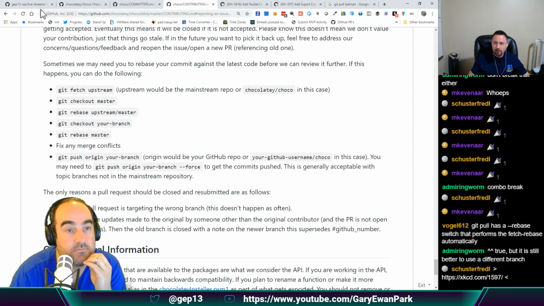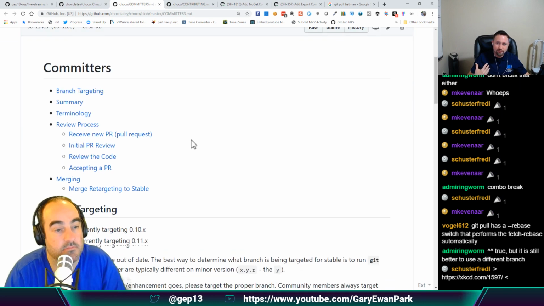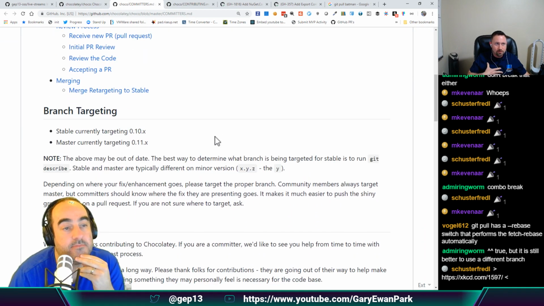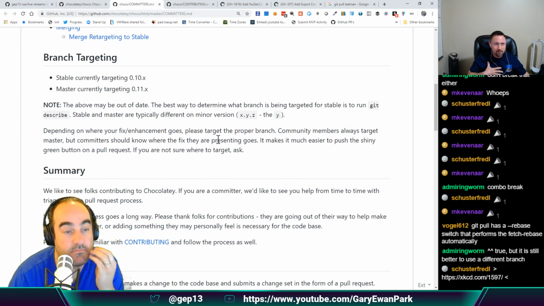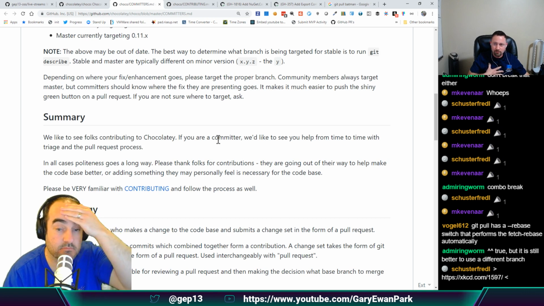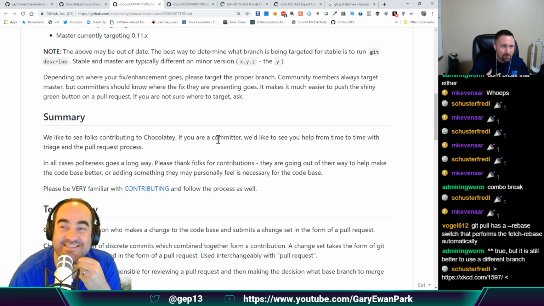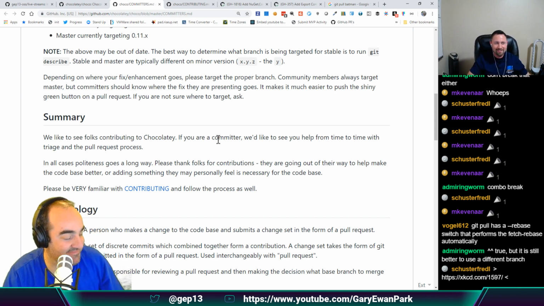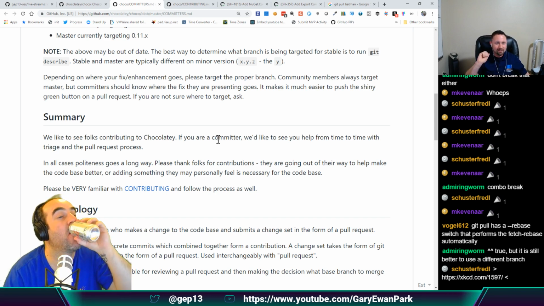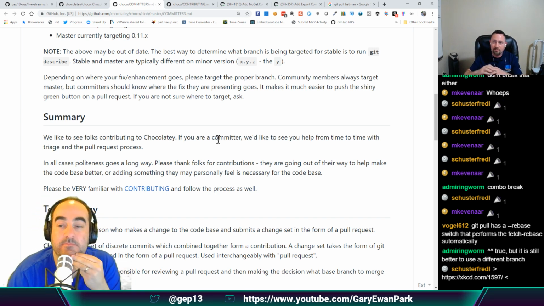Once you've gotten it in, you're all good, you're happy. What happens on the next side of the process is, we as committers have our own documentation to help us through that process as well. We're going to start evaluating that, and we may go commit by commit if you're like Gary and you have a white space commit in there every once in a while, which I have not seen his stuff yet, so I can't speak for that. But we'll go through that line by line and try to provide feedback.